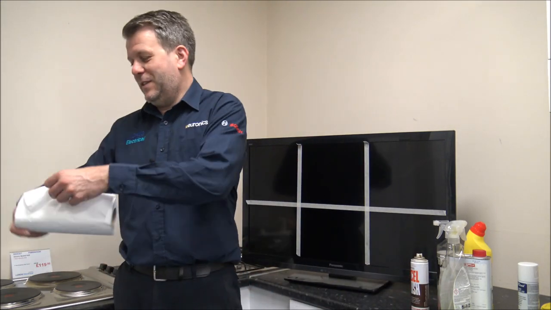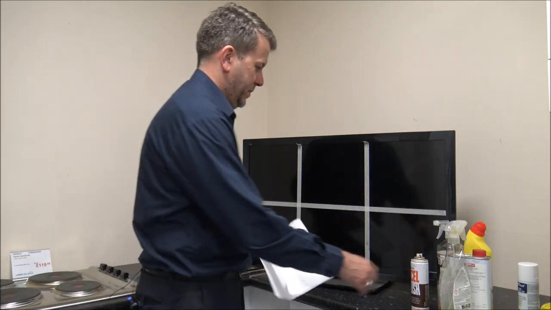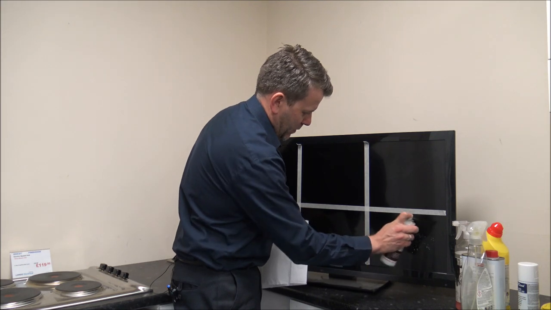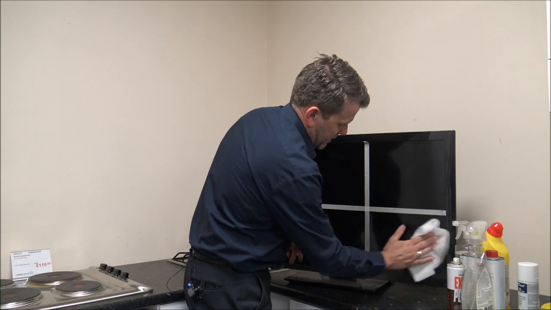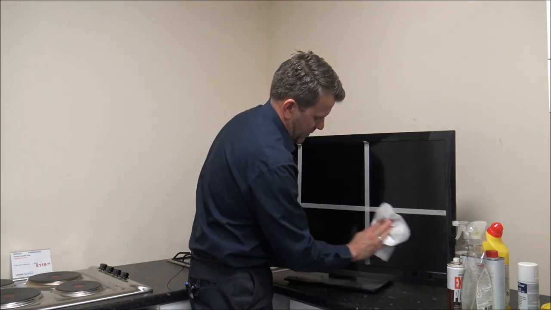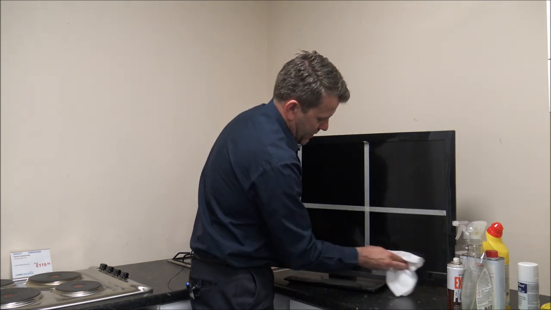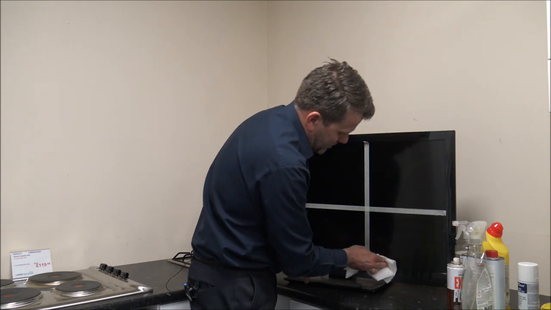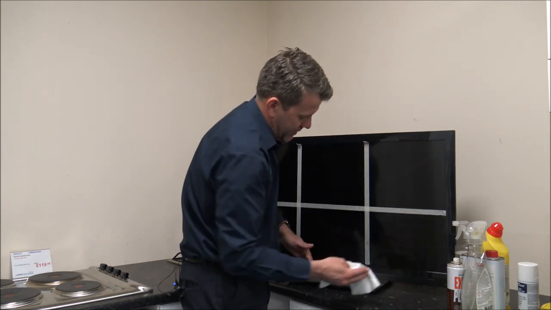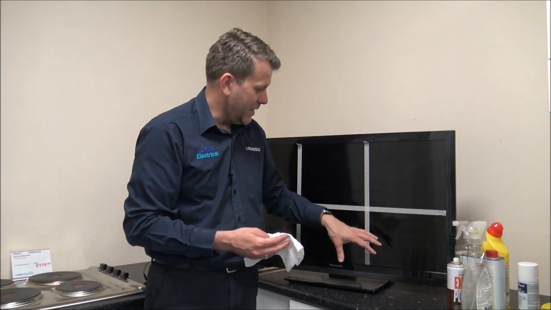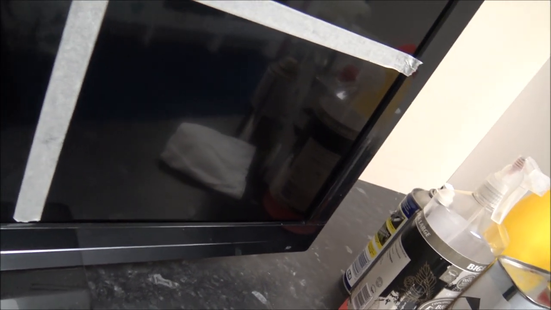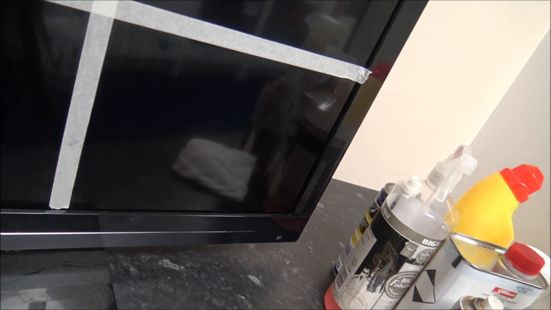The next one we get asked about is furniture polish. So I've just found some old furniture polish. Let's do this one in the bottom right. And that's certainly made it a lot more matte finish and it's certainly not cleaned the screen. If I was to use that, I'd certainly need to go over it again with something else. I'll just try and bring you in a bit closer. There's definitely not as much reflection from the TV screen as there was.